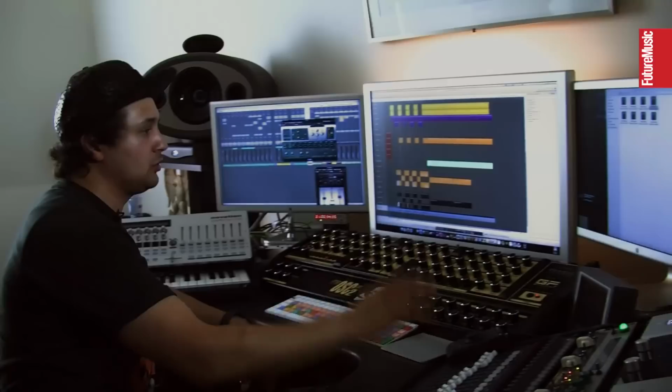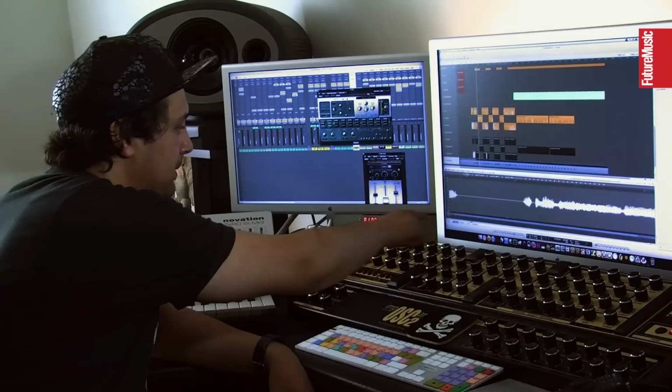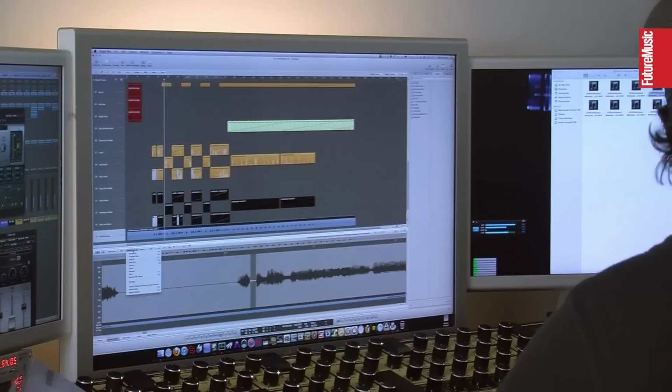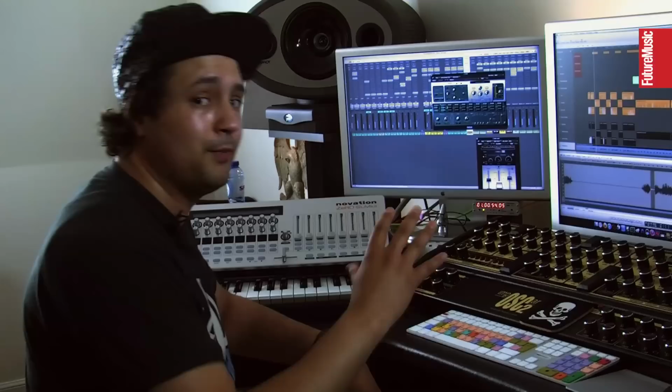I use everything in Logic. As you can see, I drag it in here, click it open, and it opens up in the sample editor. And as you can see, there's something here in the middle. You can cut it out, but you can also use the function here, silence, or fade in, fade out. And you have to do it everywhere. After that, you still hear some clicking or whatever. And then it's Dave's turn to use a lot of plugins to get it tighter as well.